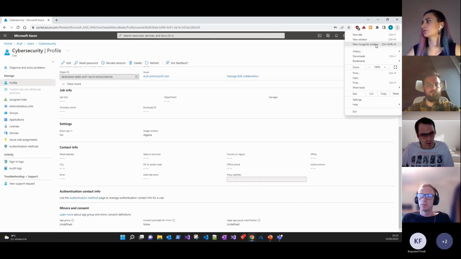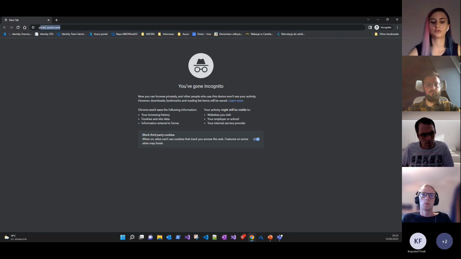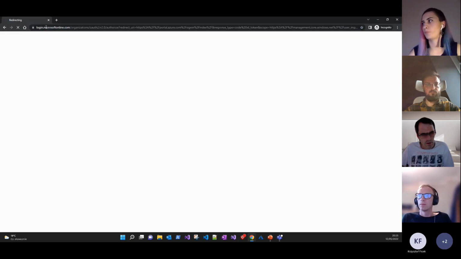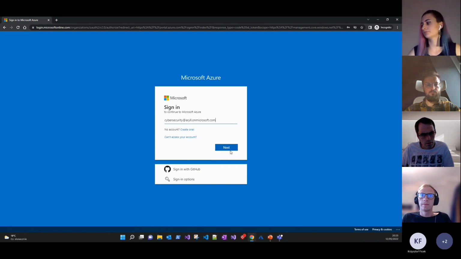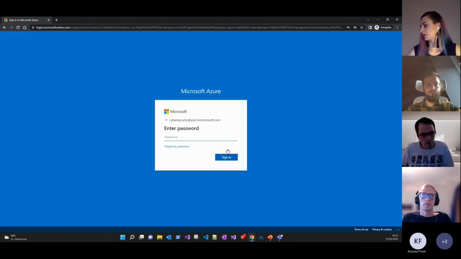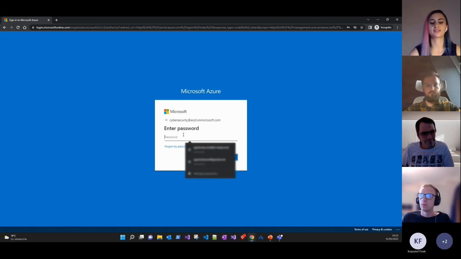We'll try to use this user and log in to the Azure portal. So that's our user. Our auto-generated password I'm typing in because I didn't copy it, so that will take some time.